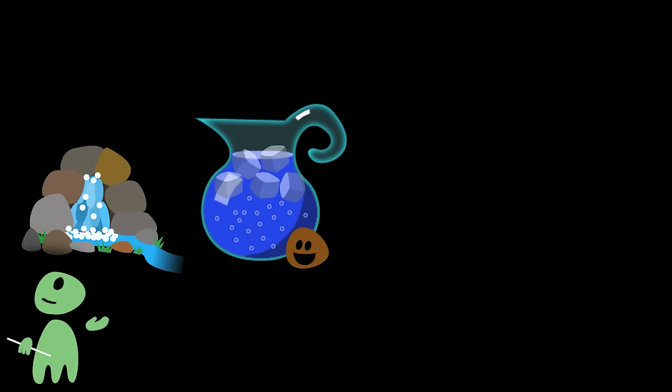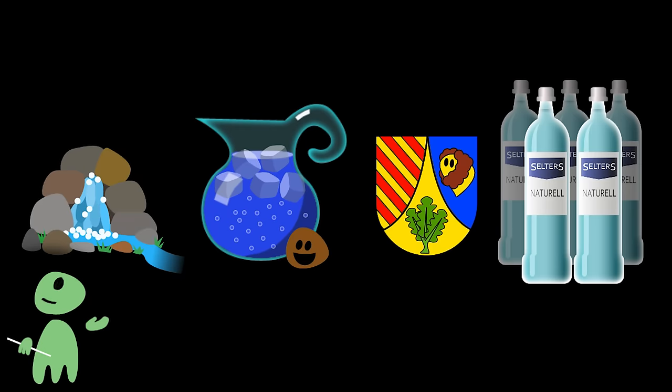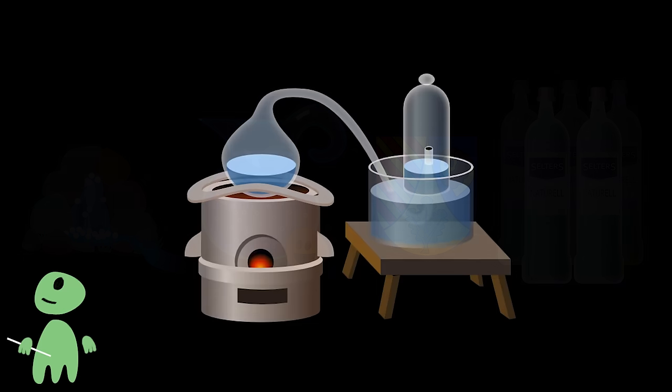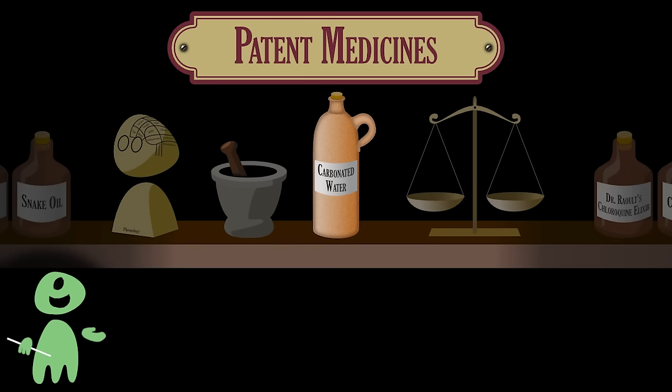Natural sparkling water has been popular since antiquity, especially when it contains some minerals. One of the best-known mineral waters comes from Selters in Germany. That's where the word seltzer comes from. It was only some hundred years ago that Earthlings found out how to carbonate water. It was originally sold as a quack remedy, as a supposed cure for scurvy.